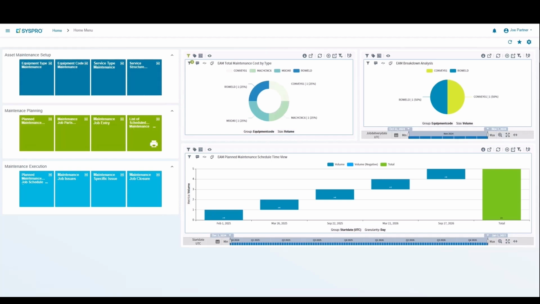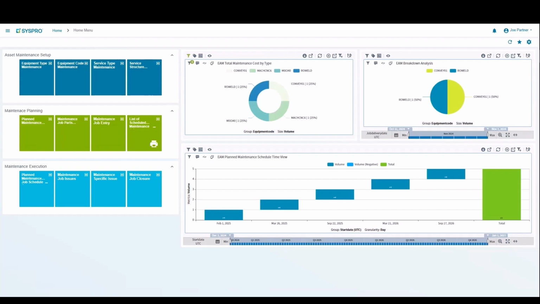Syspro now offers planned asset maintenance as part of our quality management system. Similar to the nonconformity reporting module, most of your information is preloaded into the database. Information such as equipment like machines or company vehicles, or anything else that requires planned maintenance that you wish to track. Also service types or different schedules.